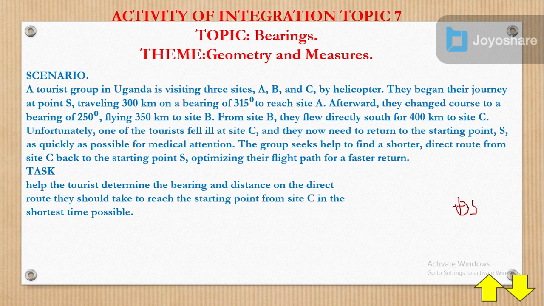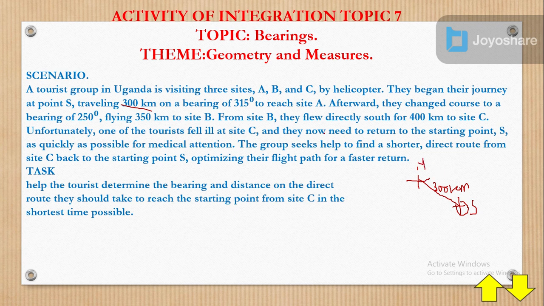So that bearing there, you now come here and draw a line in front. Allow me to leave it there. What was the distance? The distance is 300 kilometers. I'm getting a rough cut of this so that I can go to your work. That's 300 kilometers. Now to which point? To site A. So in front here is where I'll put my site A. You all know how bearings go. If not, you go in the playlist and check on it. So to site A. Please don't forget the north and so on.